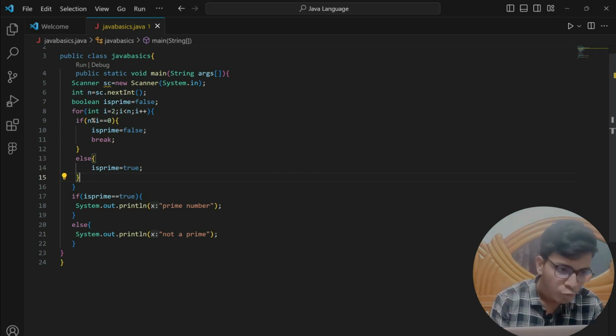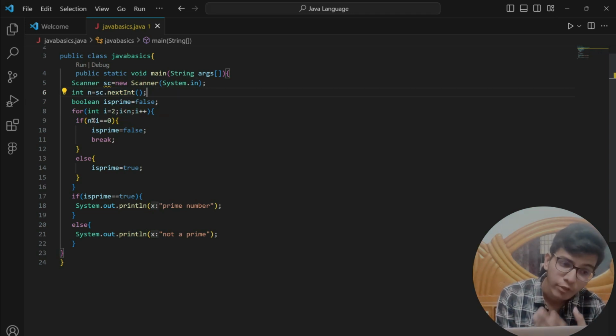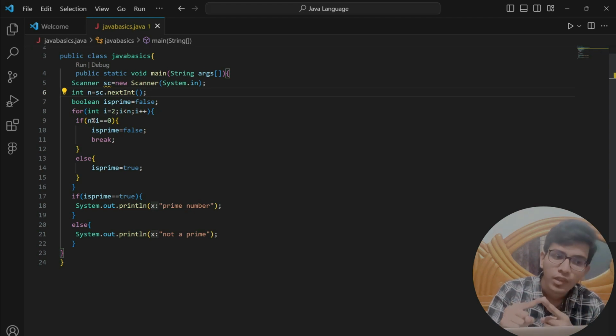So initially we have created our scanner class. After that we have taken the value of n from the user. After that we have created a boolean type variable isPrime and we have initialized it with false. After that we have started our for loop with i is equals to 2 up to i less than n, and incremented by i plus plus.